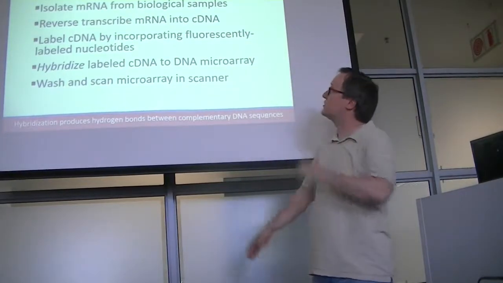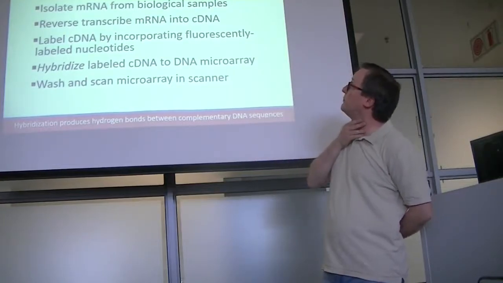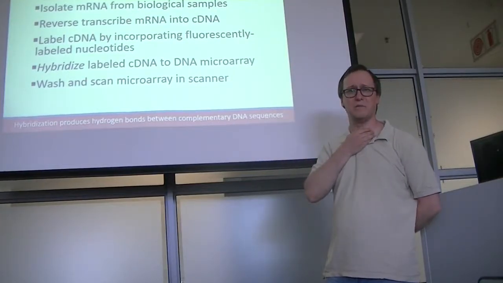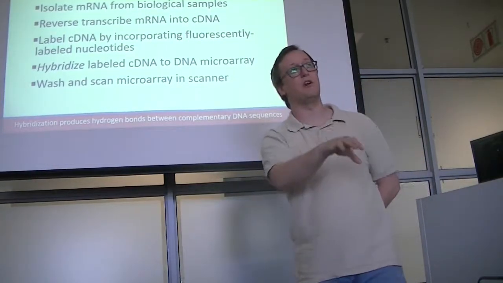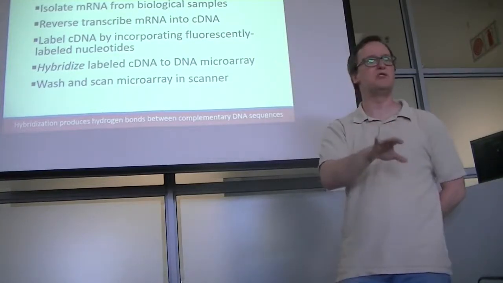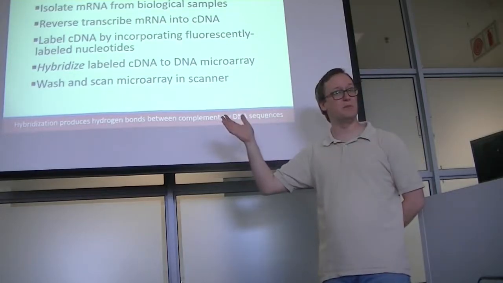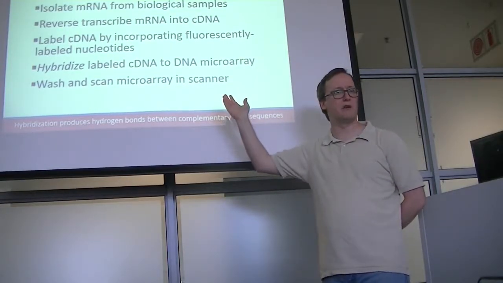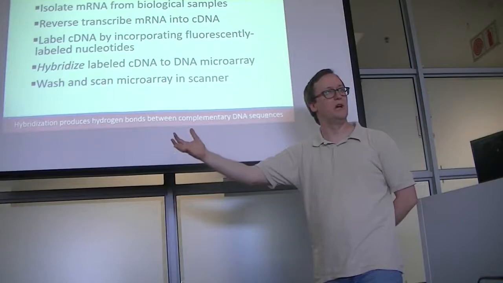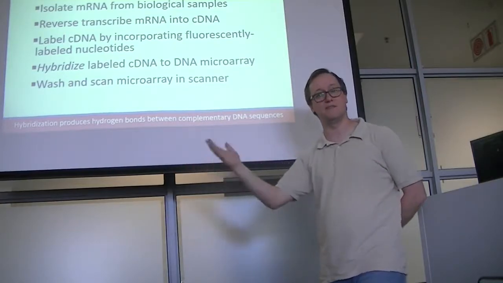Okay, so at the bench, you're going to prepare or purchase a DNA microarray. If you have your own messenger RNAs you want to measure for, you'll probably use a spotted or printed array. But if you're just doing humans, for example, you'll probably just buy your microarray because there are already much better, more comprehensive microarrays available for us.